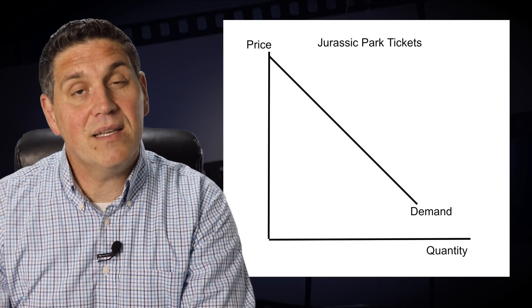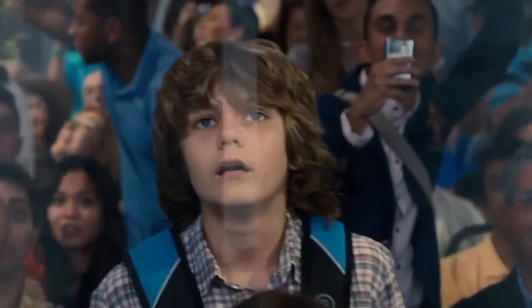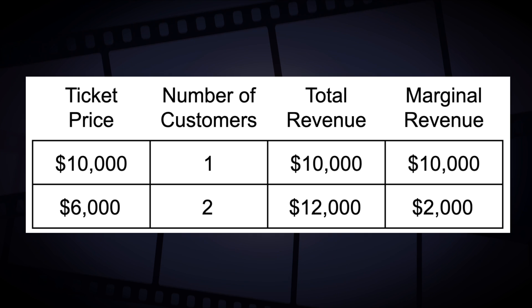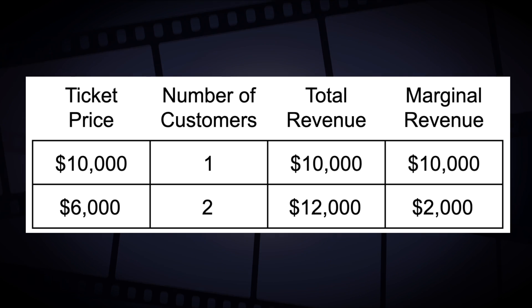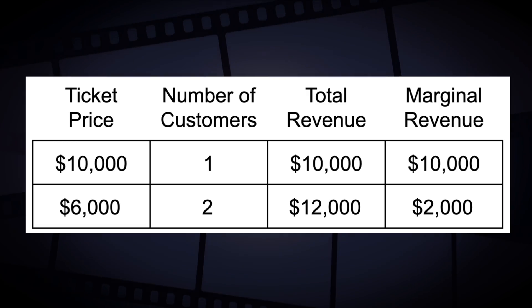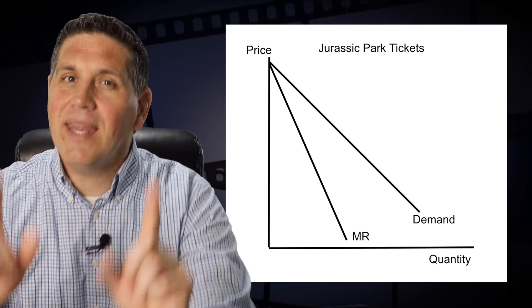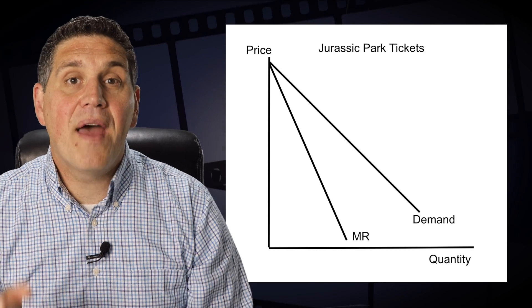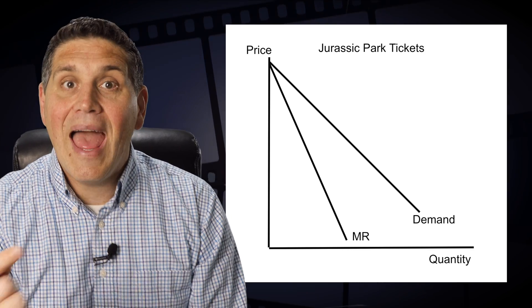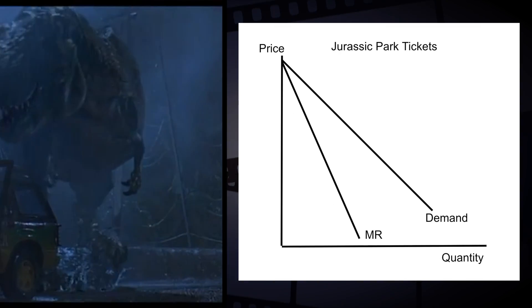Now here's where it gets tricky. You might think if they sell a ticket to someone for $6,000 a day, then their additional revenue is going to be $6,000. But it's not, because they're not price discriminating — they're charging everybody the same price. If they charge $10,000 a day, that person will pay that. But if they charge $6,000 a day, they have to charge both people $6,000, including the person who'd be willing to pay $10,000. That means the marginal revenue is less than the demand curve. To sell another unit, they have to lower the price of the next unit and the units they could have sold for a higher price. This graph applies to any firm that's a price maker — so a monopoly and monopolistic competition.